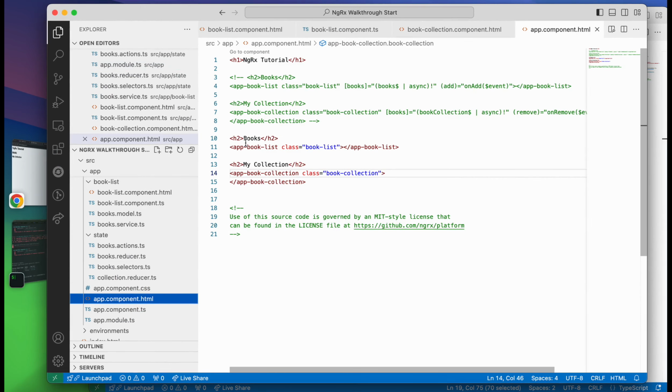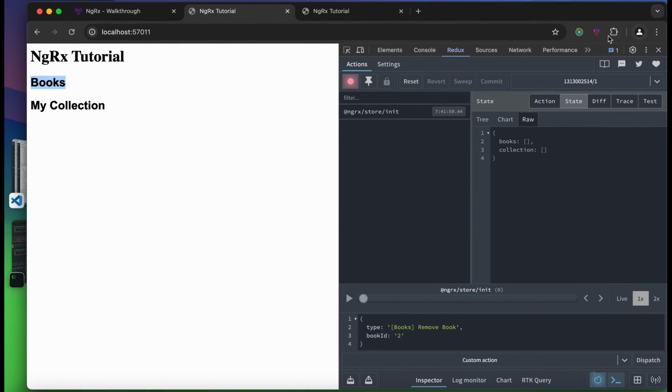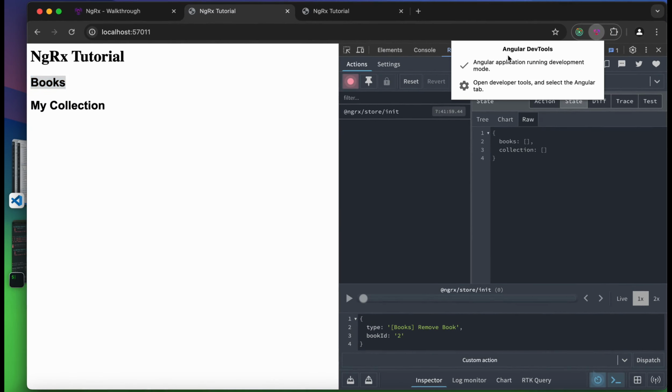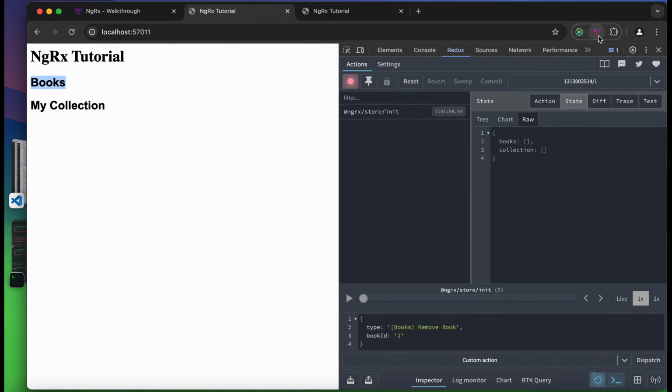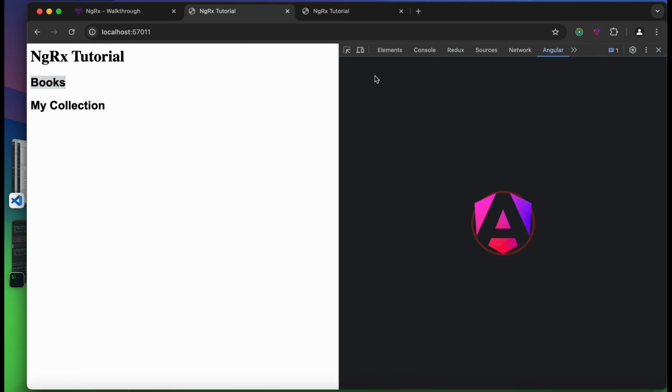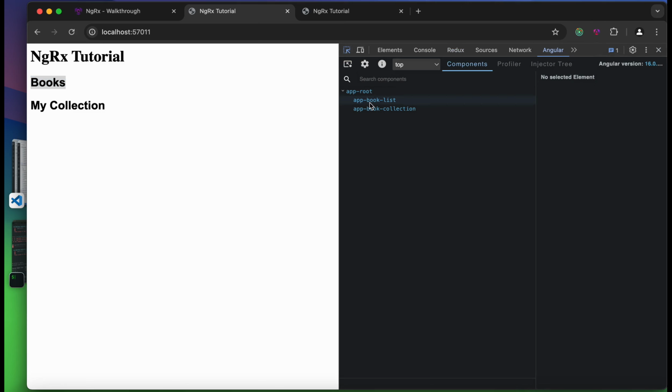You see books and my collection, so it doesn't show anything, but we should, since we don't have any array yet, we cannot see any book. But hopefully, yeah. So now we can see our app book list and app collection.